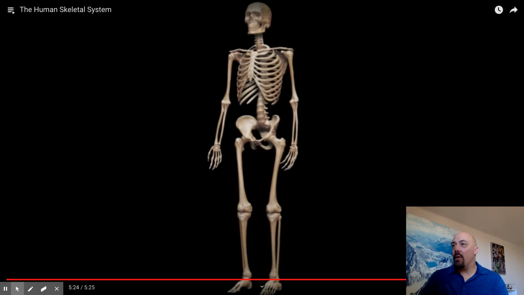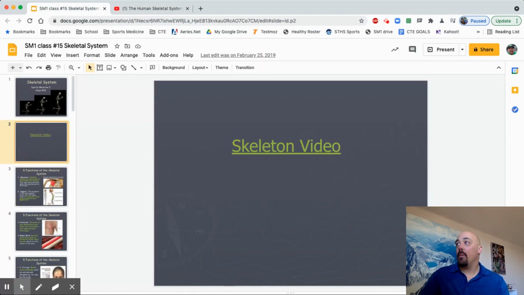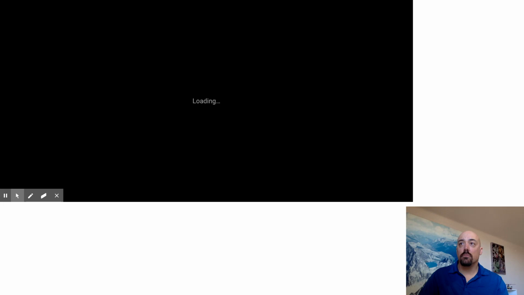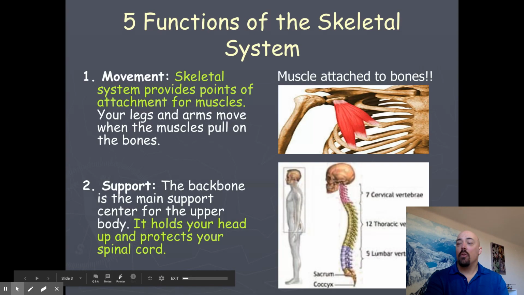So we have them all there. That's the 206 of them, and that's what we're going to learn. Along with the bones of our skull, we're just going to learn what they are. We're not going to go into a lot of details about them, but we do have quite a few bones of our skull. As we go through the skeleton this next week, the goal is to be able to look at that video and be able to say what they are.